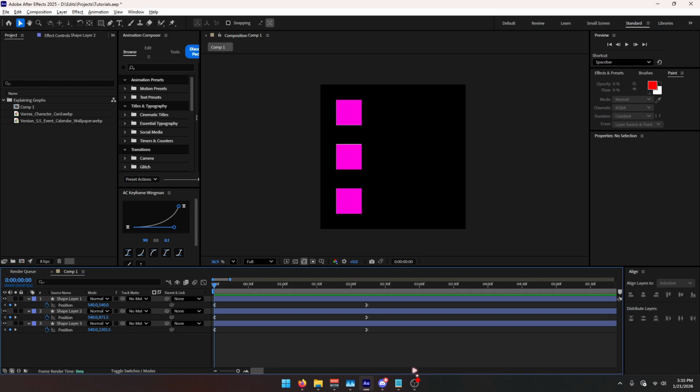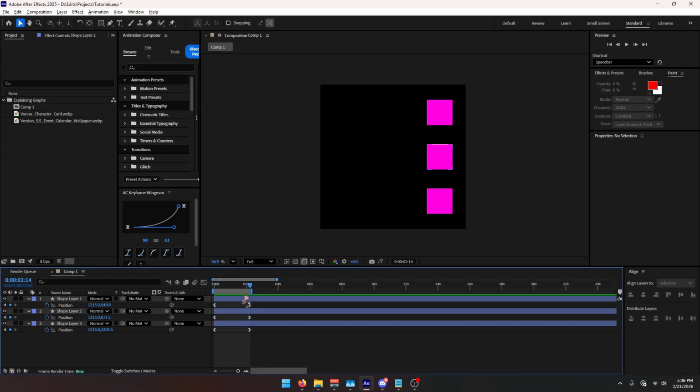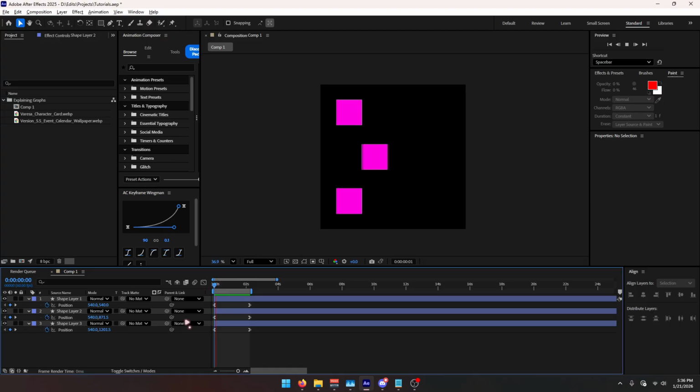Hi friends, I just got off from work and I decided to do this tutorial about graphs, just the three basic ones that I like using. I guess I wouldn't really call this a tutorial, I'm kind of just going to be describing them and how they work. So I'm going to play this clip of these squares.